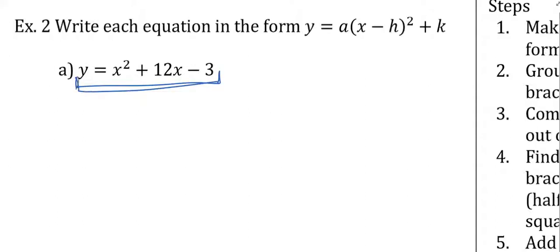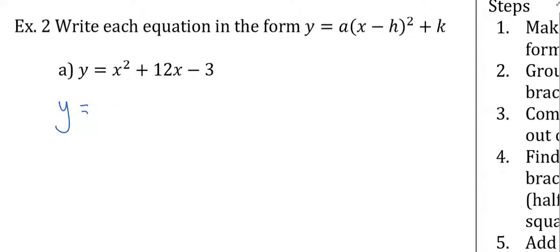Here is an example of a quadratic relationship that you could graph. That would make a parabola, except we don't know how to graph this because it's not in the right form. x squared plus 12x minus 3. I could use technology to graph it, but graphing it like this, we don't know how to do that. So if we complete the square, it puts it in the right form that we can graph it. So the first thing is, if it's not fully simplified, then you simplify it. This one already is, so step 1 is done for us.